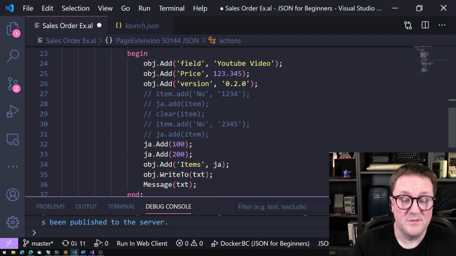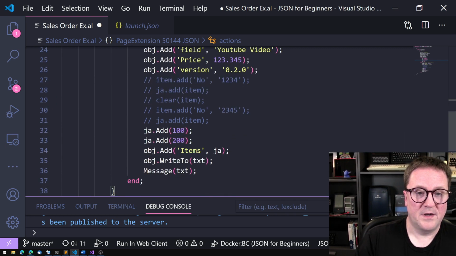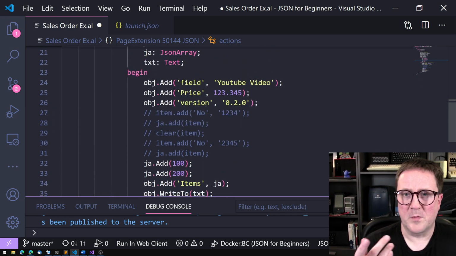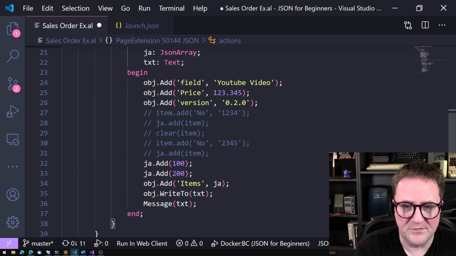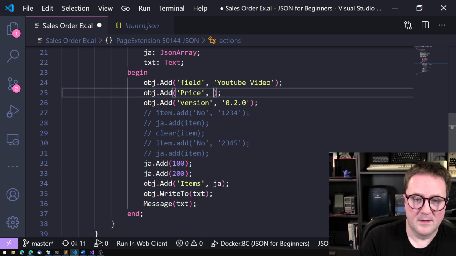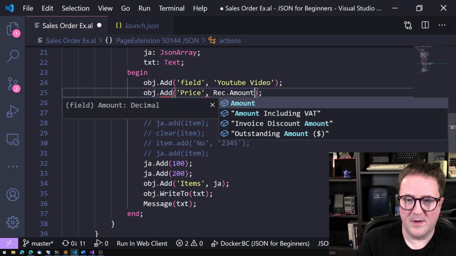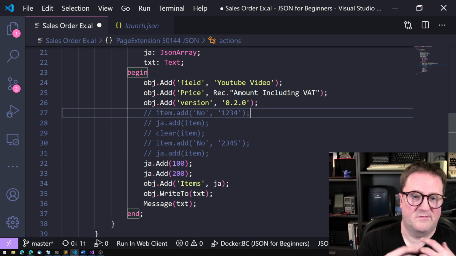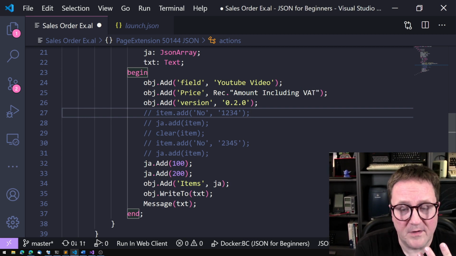As long as you can construct, so we could here, instead of, now I'm on the sales order with the intent of, we could perhaps create a sales order JSON, but that would just be rec dot amount including VAT, and all that's, well, that's a flow field, but if we pretended it was calculated, then that would just get in there.